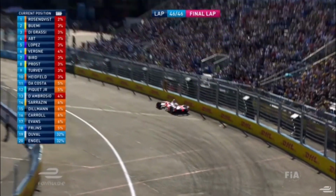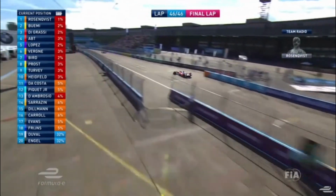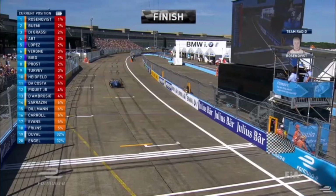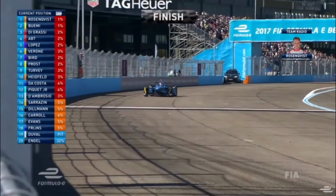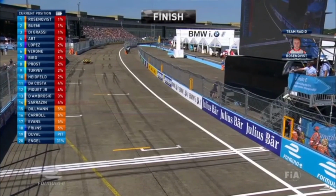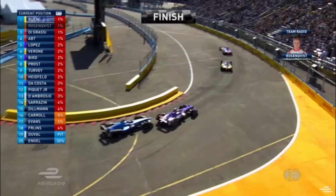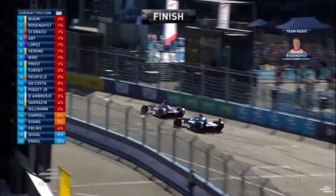Yeah, and yet here they are with sufficient power to get to the end. Man, you nailed the race. I have to tell you, congratulations, you won from P1 till the end. Yeah. I'm so sorry for the penalty. We got a 10 seconds penalty because of the unsafe release. Di Grassi is crossing the finish line 12 seconds behind you. So you are P2, but anyway, unbelievable, amazing drive for you.